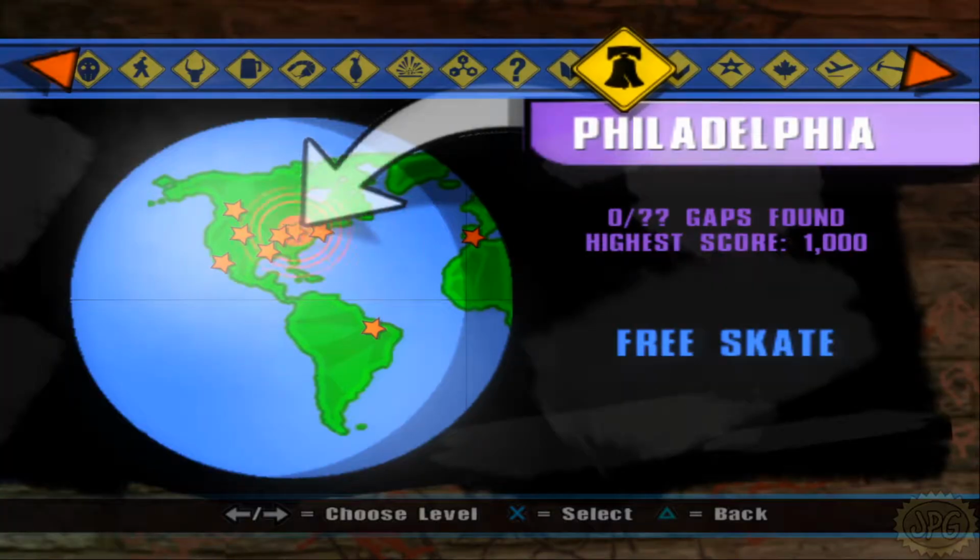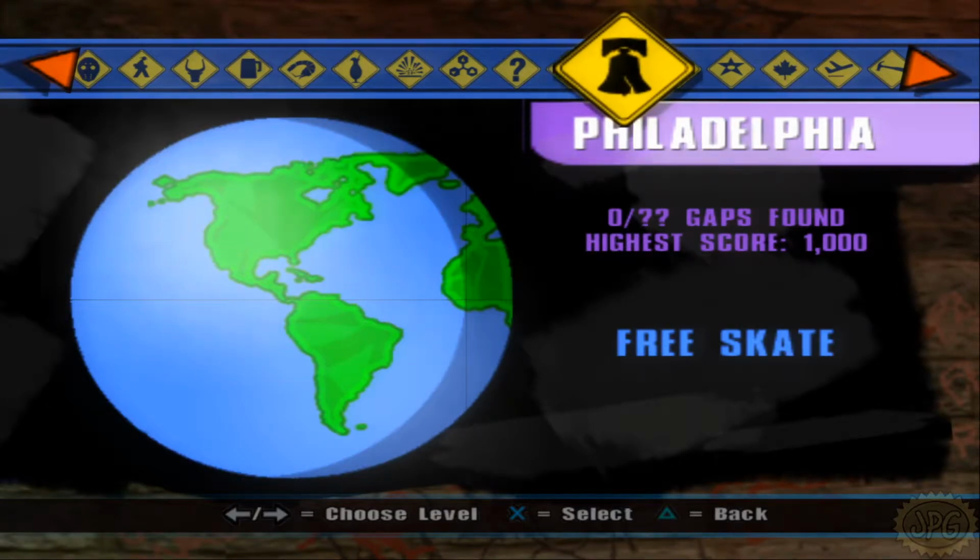Hey everybody, welcome back to James Plays Tony Hawk's Underground 2. Got some more classic mode for you today. I mean, we're in free skate. We're not gonna be doing classic mode stuff though, but it's all part of the big picture. So, Philadelphia, returning from Tony Hawk's Pro Skater 2. Let's go.